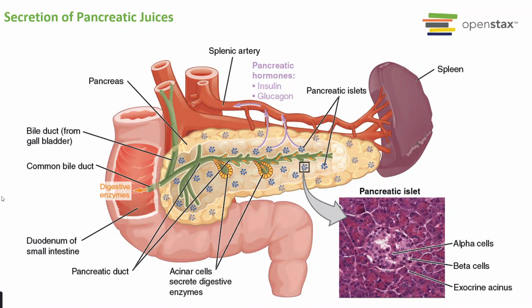Nonetheless, there are endocrine functions of the pancreas, which are highlighted on this slide as well. The endocrine functions play a direct role in the release of both insulin and glucagon into the systemic circulation. These hormones are known to act in opposition to each other, also known as antagonistic hormones, but they play a role essentially in modulating glucose regulation and the presence of your blood sugar.